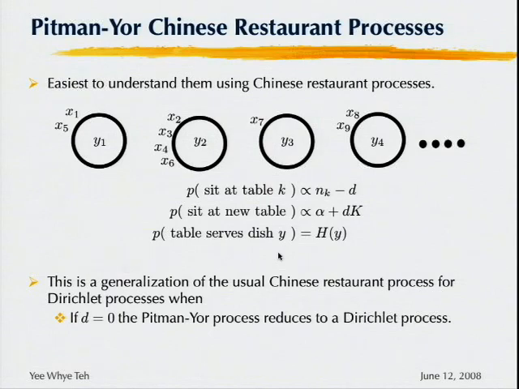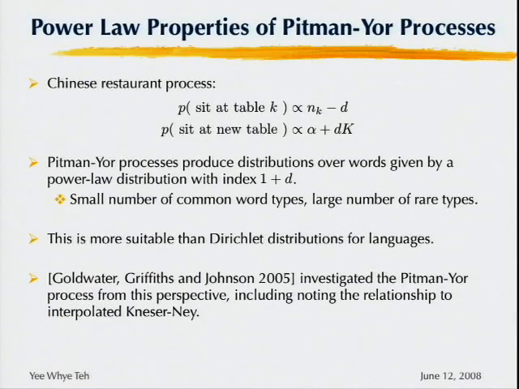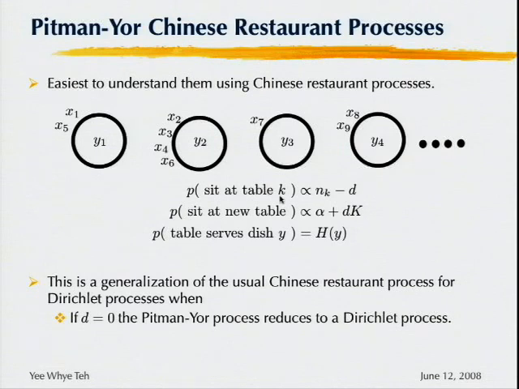And this is of course a generalization of the Dirichlet process, which is the case when d equals 0. And why does this work? The reason is because for the Dirichlet process, the probability of sitting at a table k is proportional to the number of customers sitting around that table, right? So it has this rich-gets-richer effect. So this tends to produce a few tables with lots and lots of customers. You can think of this as there being a few word types which are really common in examples of a language. So these are basically the common words in a language, things like stop words, which are very common, right?